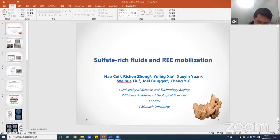With my own experiments, as I talked about a while ago, it seemed like it was the sodium and potassium, which I also had in those experiments, that made earth elements very mobile. Now, sulfate is indeed something that you see in a lot of earth element deposits, but you don't see it in all of them. There are some deposits in carbonatites where there's absolutely no sulfate. So the question is, is it possible that it's not actually the sulfate, it is the sodium, and the sulfate is simply a way to get sodium into the system, and then the sodium is the important thing in mobilizing the earth elements?